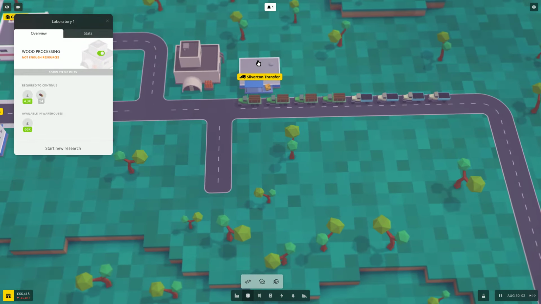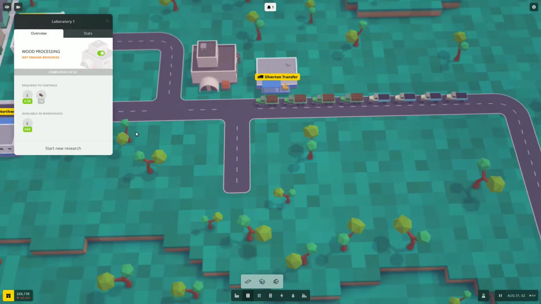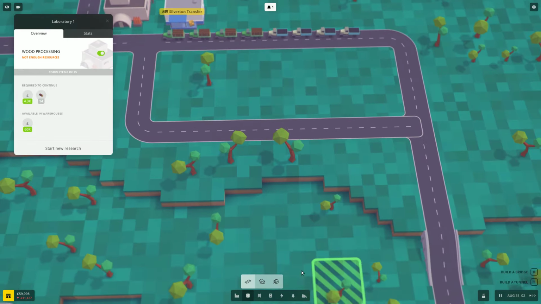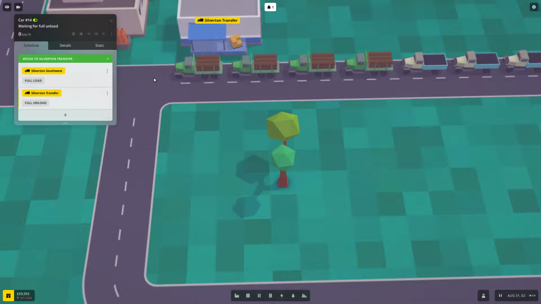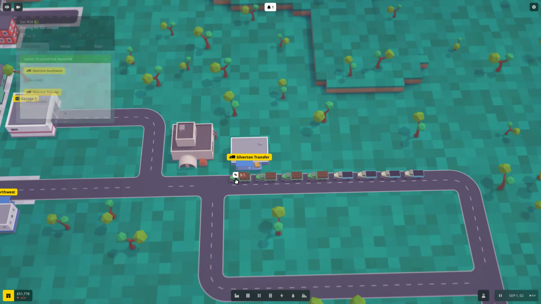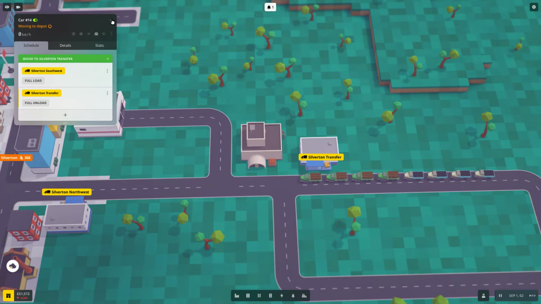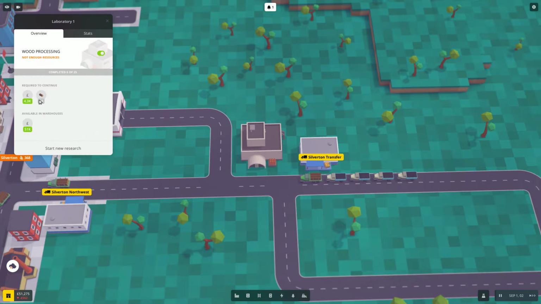Okay, so why can't they go past? Not enough wood to process. Hang on. Maybe we need to do this. Oh, bulldoze that. Yeah. Oh, he looked like he was going to move then, didn't he? He did look like he was going to move. Okay. Okay, he's gone back. Now this one's going. He's going to stop. Oh, that's because this one isn't taking woods. He's not unloading.